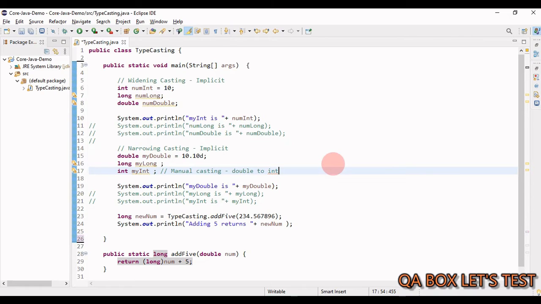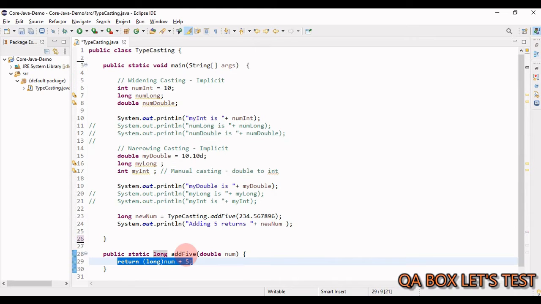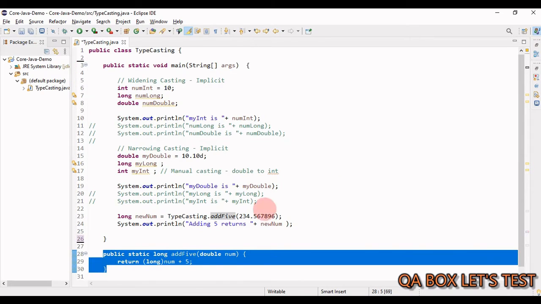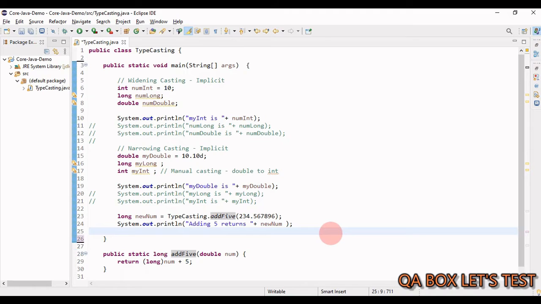But why do we need to do so in the first place? That's a very valid question, and every technology exists for a reason. There might be some problems in the past which are being fixed by typecasting. Alright, so let's take an example of this method. This is a very simple method which just takes an input from the user and adds 5 to that. So for example, if you have passed 10, it is going to add 5 to that and return you what?